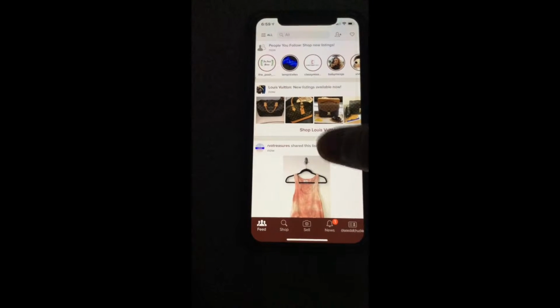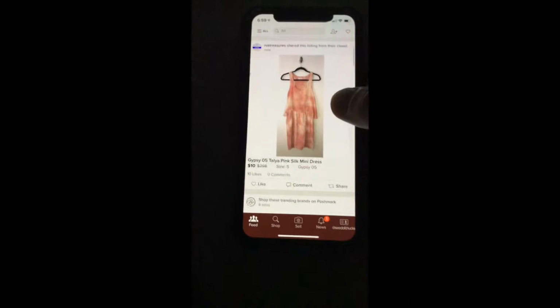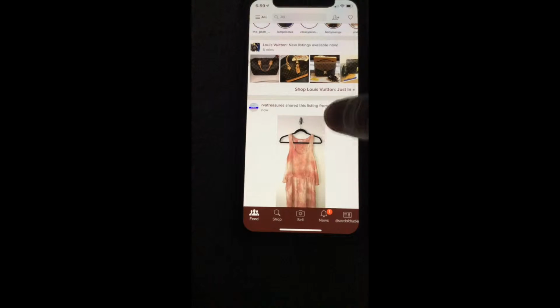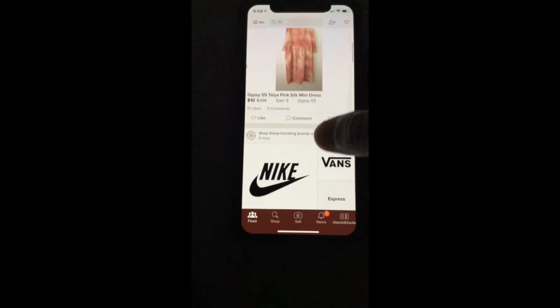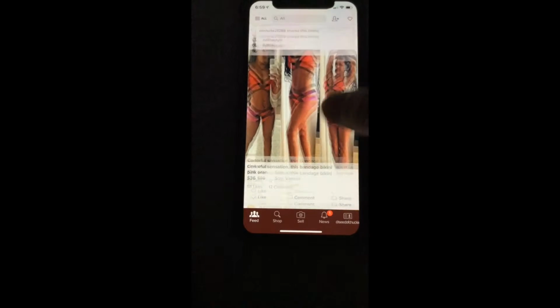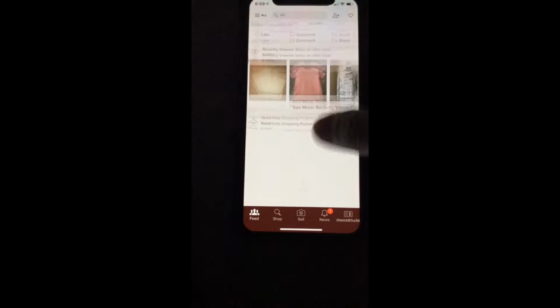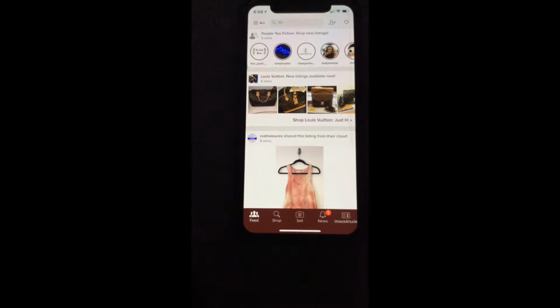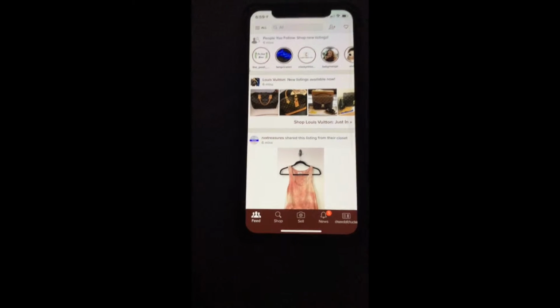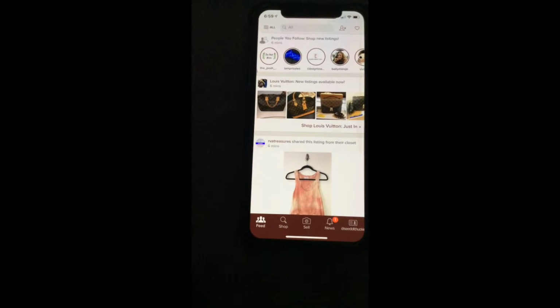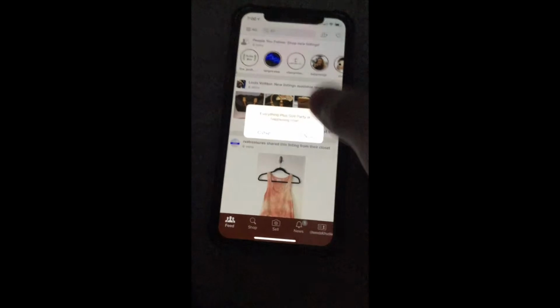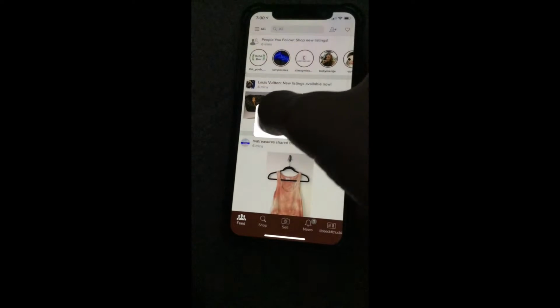So the feed basically is like your timeline for listings. So everybody that you follow on Poshmark, every time that they share a listing, it will show up on here. And they can share other people's listings as well, and you will be able to see them because the person that you followed was sharing it with their followers.